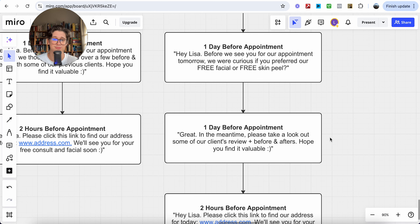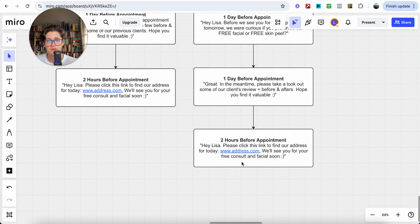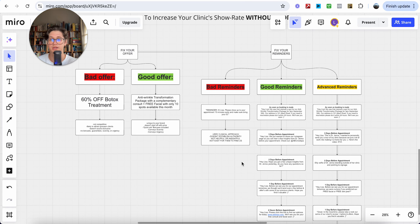If you're able to apply everything we covered into your sales process today — as part of the ads you're running and the offer you have in place — you will see a 2x, 3x, 4x, maybe even 10x return on investment. You've added probably one of the most crucial parts of this entire process: making clients feel valued, improving your offer, building out a sales infrastructure and automated reminders that do all of the selling for you, and making it easier for them to find you, value you, and want to show up.